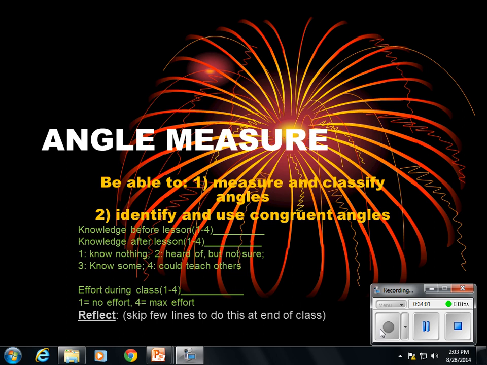When I ask you to classify an angle, that's something completely different than naming an angle. Some teacher in the past must have taught everybody that when you name an angle, you say obtuse, acute. That's all wrong. That's how you classify an angle, not how you name it. You name it with letters, just like we name lines, segments, rays, all this other stuff that we're going to learn about. You classify it by saying it's in a certain group: obtuse, acute, and so on. So we're going to learn that.